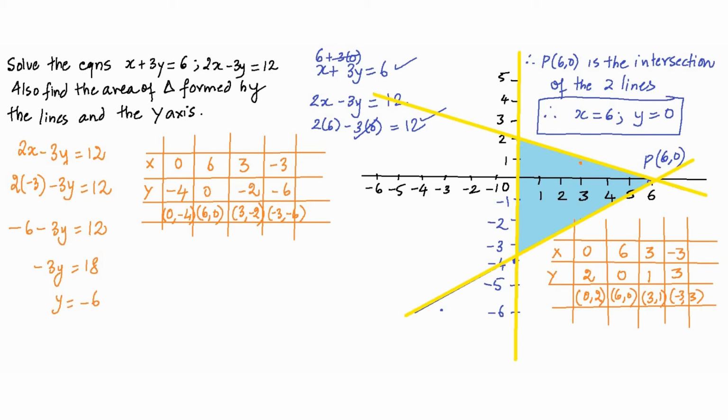So what is the formula for the area of a triangle? The area of a triangle is given by half into base into height. So if you consider the given triangle, this is one vertex. So let's mark all the vertices. This is the vertex, say Q. And what are the coordinates of this vertex? The coordinates of this vertex are, let me erase this.